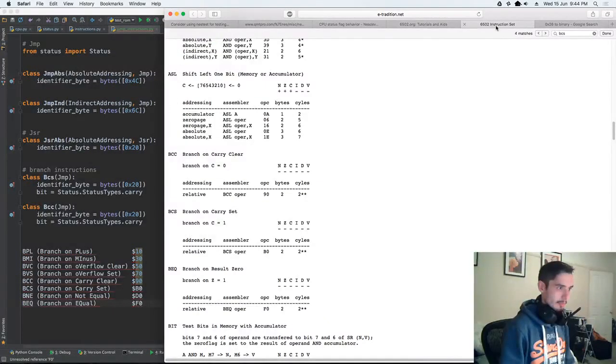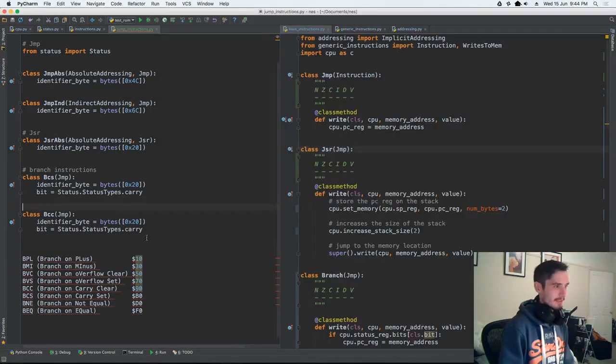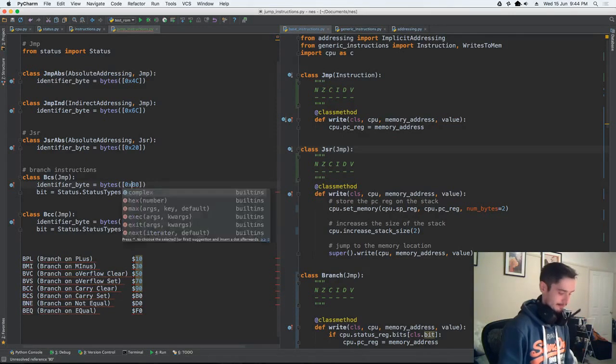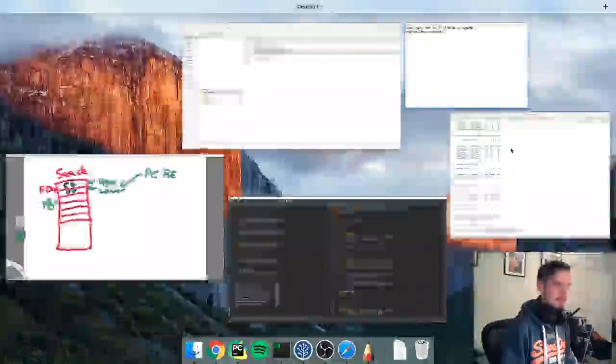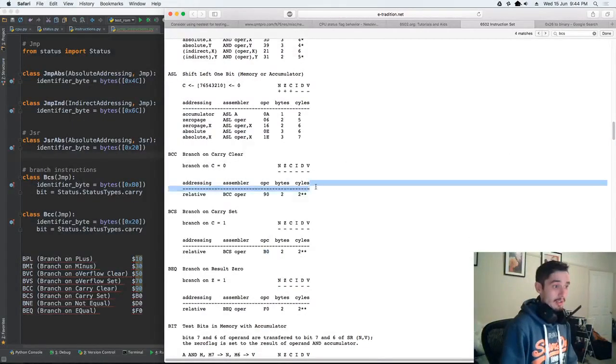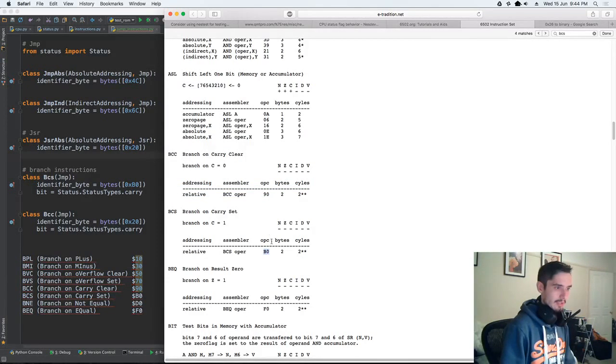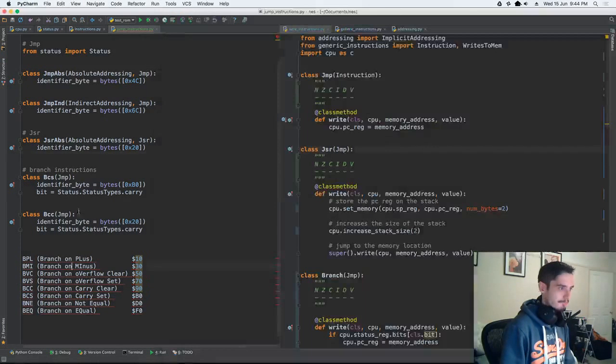So the branch on carry set thing was 20. Oop, I have no idea where I go. Oh, that's a copy and paste error. Alright, so branch on carry set is 0xB0. Nice. Okay, so that's branch on carry set we've done.